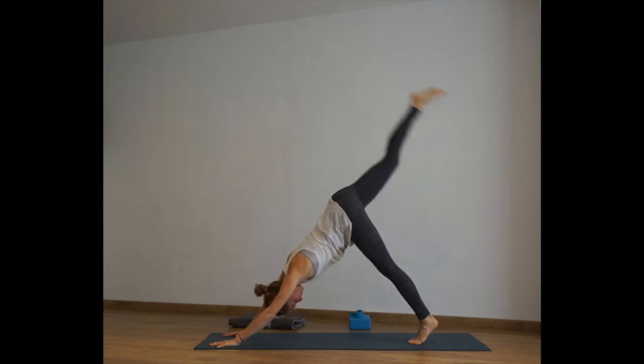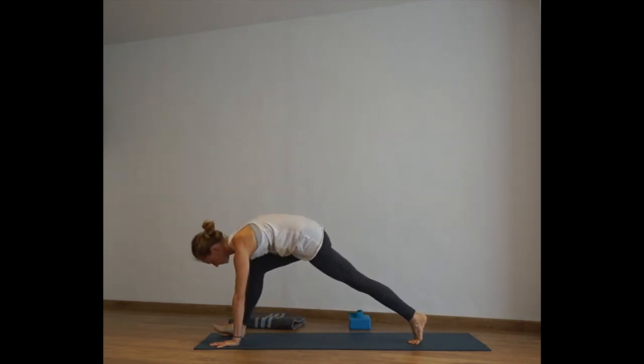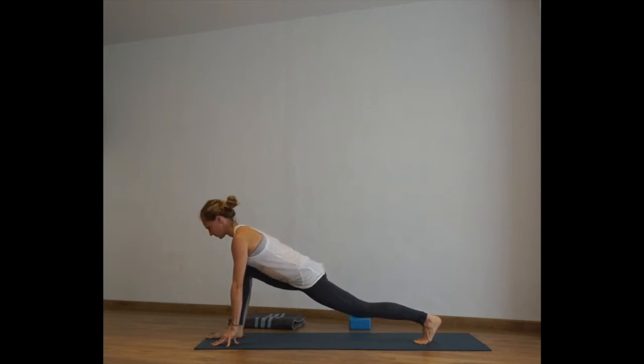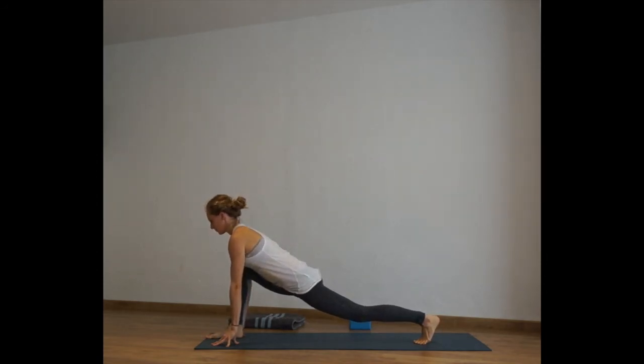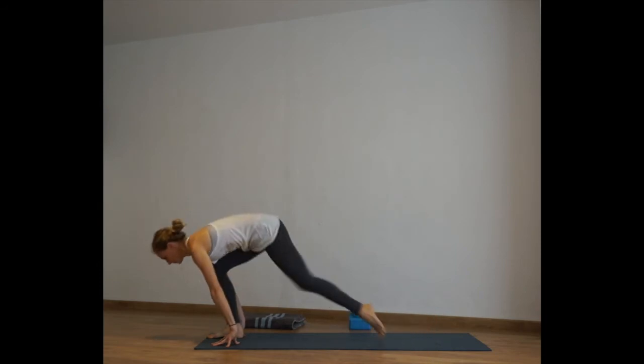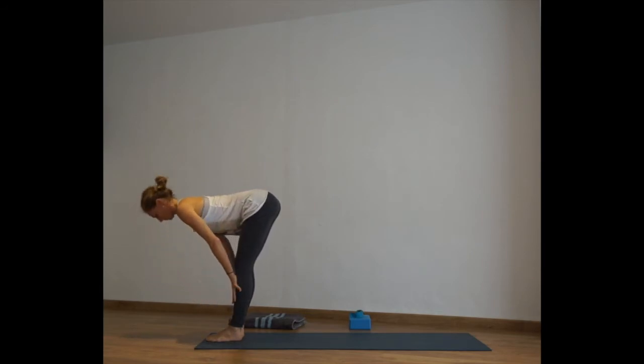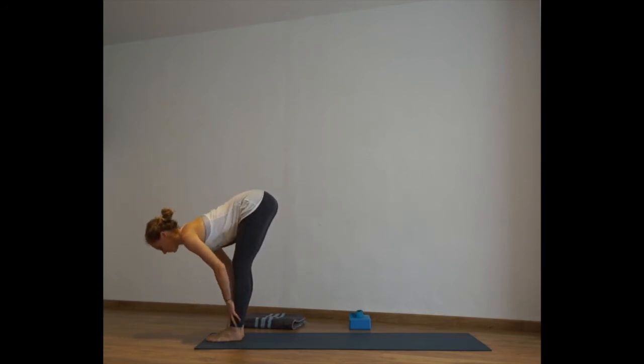Inhale, lift your right leg up. Exhale, step it forward between the hands. Inhale to lift your chest, keeping your hip flexors active, keeping the hips strong. Exhale, step forward and fold. As you inhale, lift halfway up, lengthen. And exhale, release.